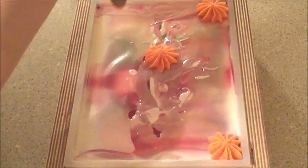To pipe, what I'm going to do, I just kind of piled all the colors in the piping bag. I'm probably going to regret it. It's probably going to look muddy, but I'm just going to kind of sporadically pipe these because I kind of did the colors one on top of each other.